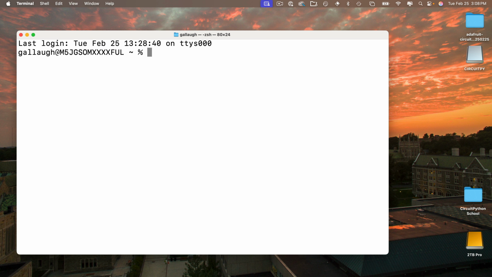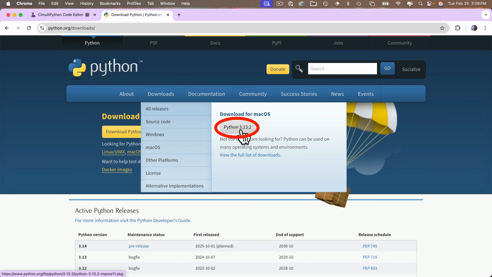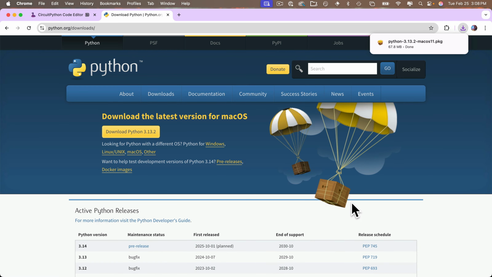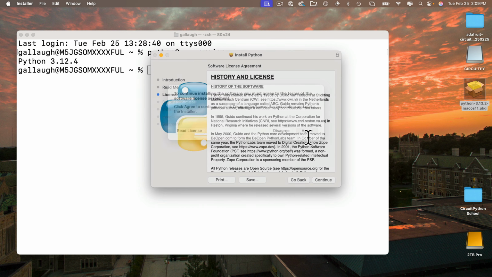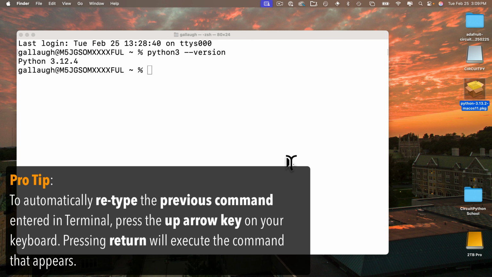To check if Python is installed and what version you've got, enter the command python3 space --version, all lowercase, press return. Either you'll get a message you don't have Python installed, or you'll get the version number. Head to python.org and click download, and if this number is larger than your Python's number, you can upgrade. Just download and open the file on your computer and follow the install instructions. I just installed Python for the upgrade, and as a pro tip, you can repeat the last command that you entered in the terminal by pressing the up arrow key on the keyboard, press return to execute version again.